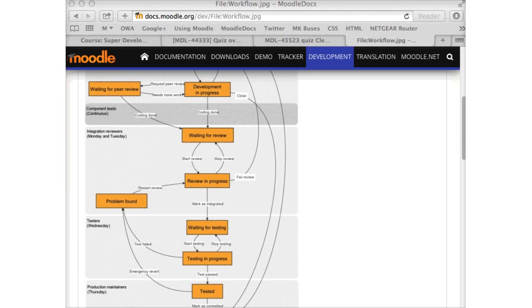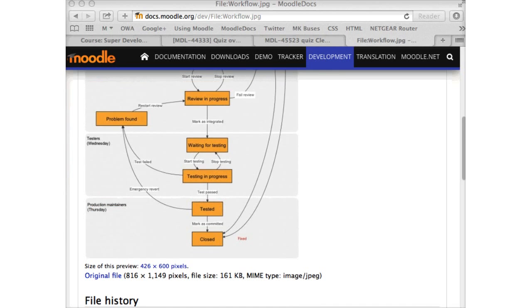So it's a sort of global team doing the final review of code before it gets into Moodle. This is done on a weekly cycle, so on Monday they look at all the things that have been submitted for integration and are waiting, and they put them in a big pile, and they sort through them, they check they're okay, and if they're okay, they add them to what's going to be next week's release. That's on Monday and Tuesday. On Wednesday, the other developers at Moodle HQ test all of the issues. We'll give a bit more about that later.